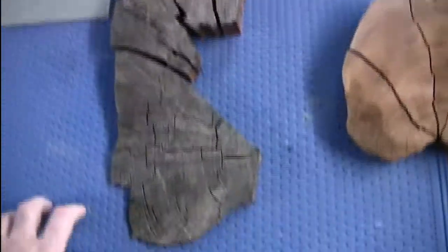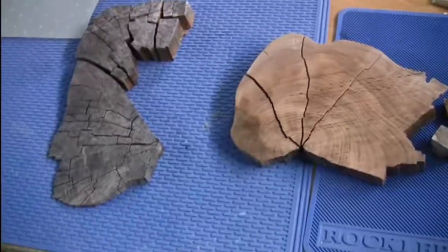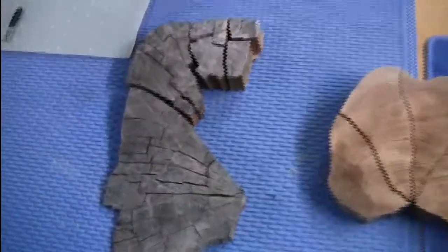So next I have to work on a box for both of these, and that's probably not going to be till this weekend. But yeah, that's where we're at, and I like it.